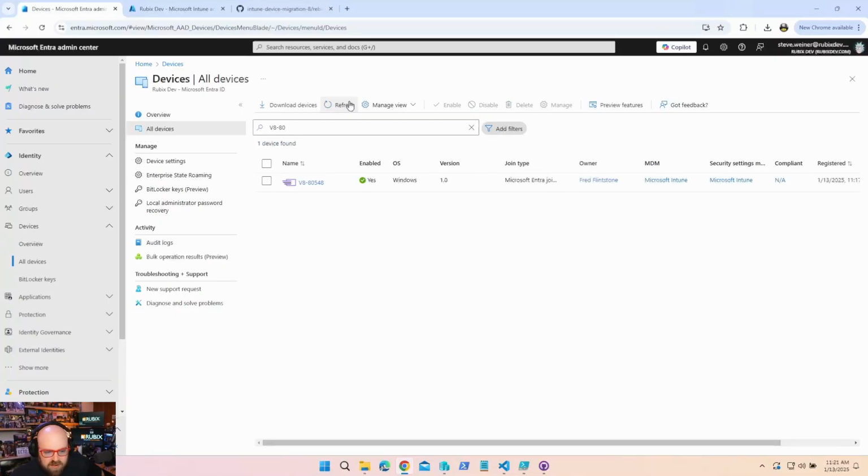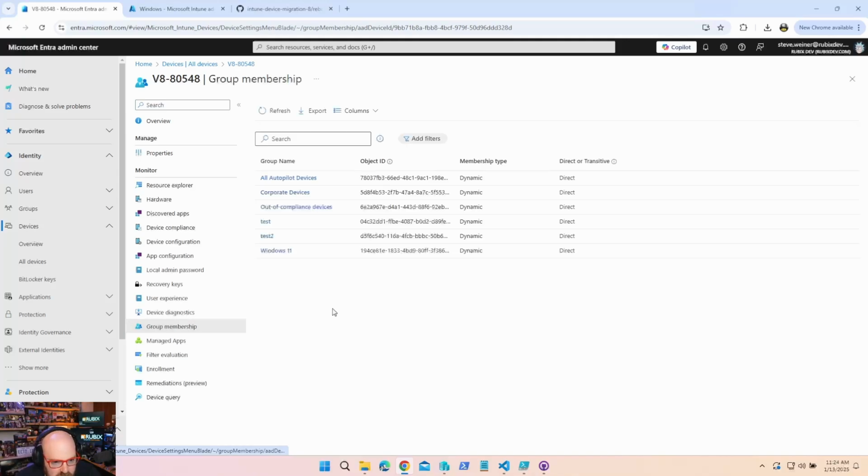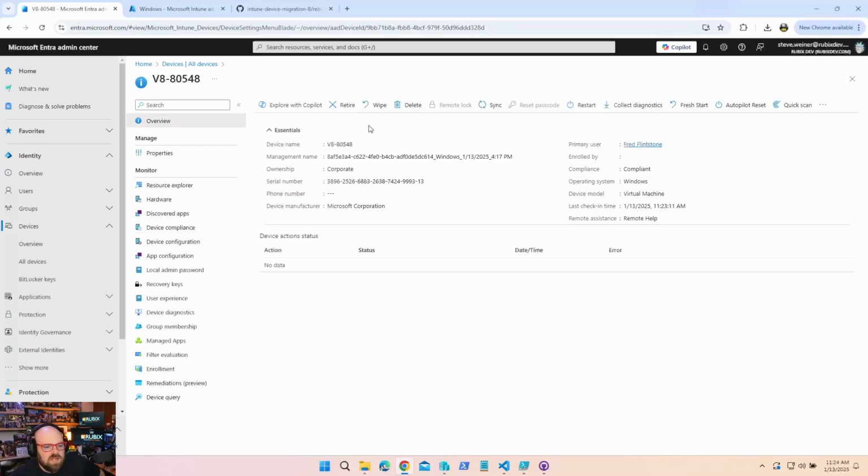Let's give it a refresh. Oh, it's already working. So take a look at this. Now it's enrolled in Autopilot because that's part of the process. We're doing it automatically. The owner is now Fred Flintstone because we're querying that. Okay, and now we can come over and look at it in Intune. There it is. Fred Flintstone is the primary user. It should be in some groups because, yeah, Windows 11, it's all automatically getting picked up because of the way we registered it. So it's all set in here. Okay, so there we go.